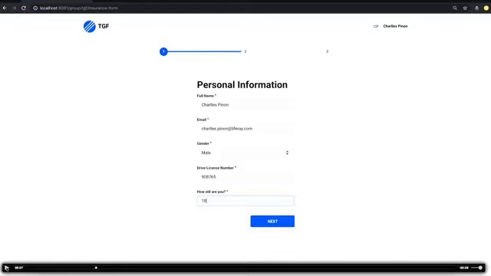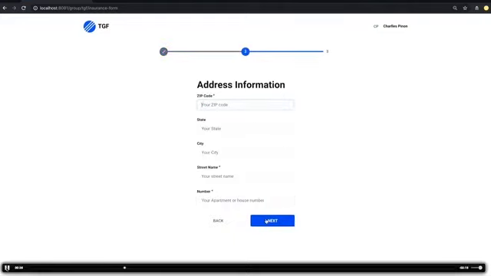So if the person is 18 to 21 years old, we show in the forms application a new field. That's what I'm demonstrating here. So the person would have to fill in the marital status. For someone above 21 years old, the field is not shown.